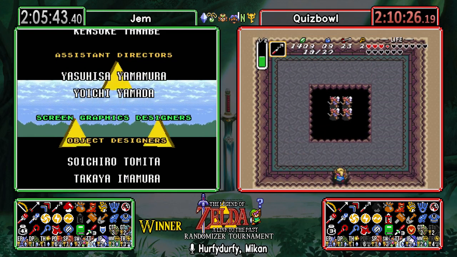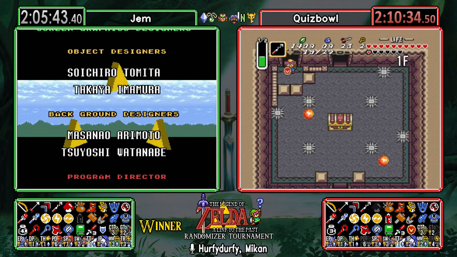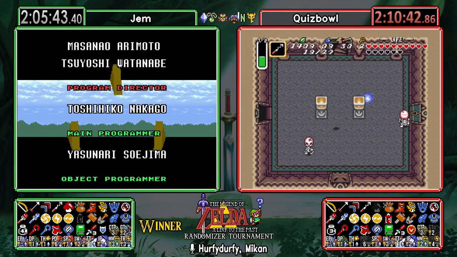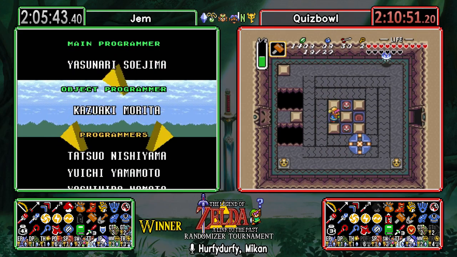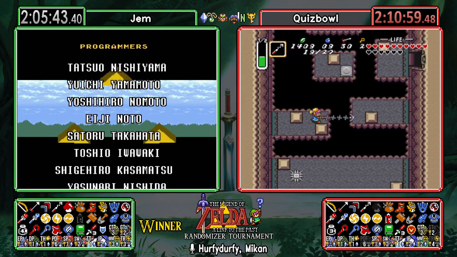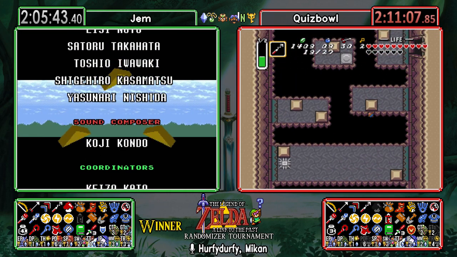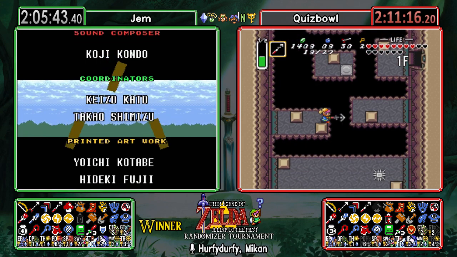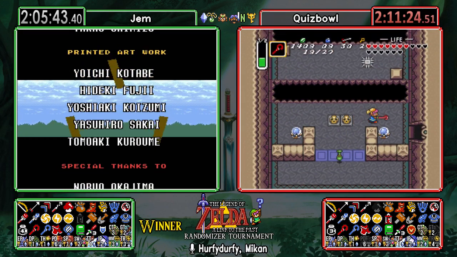So it seemed like Quizbowl did not get to check the rando room. You might actually go back and check that before doing Turtle Rock. Yeah, he's going back. Oh no. Must not like using the boots to bonk in this room. It's a little weird because you're not going the standard way, you're just going straight down and not coming from the top like usual. Yeah.